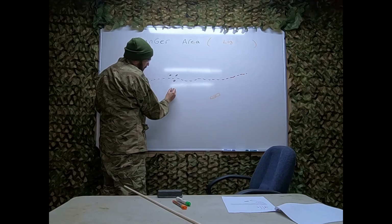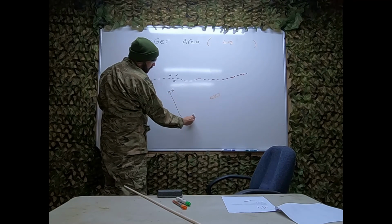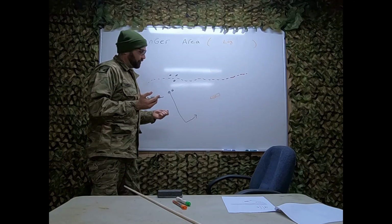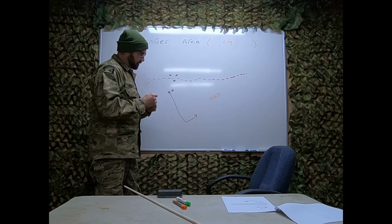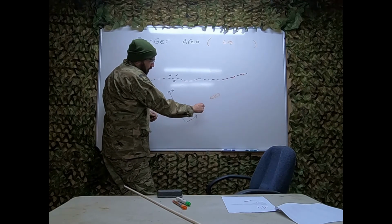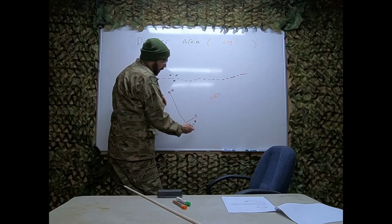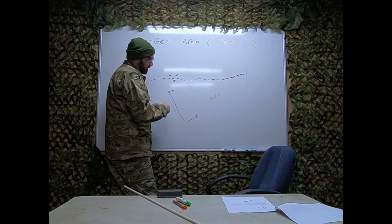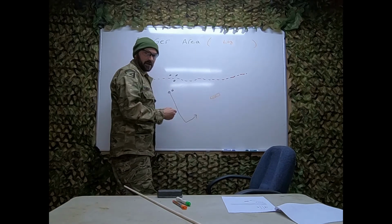You send two other guys around, flanking the log. And you can try to go for like a 90 degree angle, that's typically best, but we'll do a video on flanking in the future. Okay? They flank around, more or less. Now, if there is somebody behind the log, you've got them in a good crossfire.